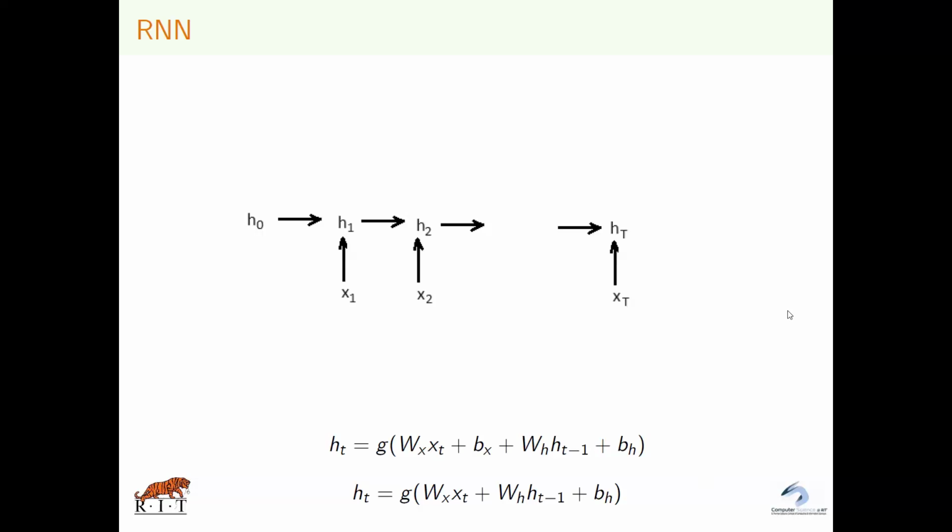Now, as I mentioned in the beginning, when we process the next token, sometimes we call them tokens, we want to keep track of the previous embeddings. So how to keep track of the previous embeddings?